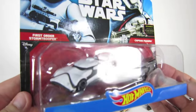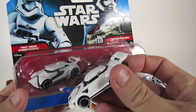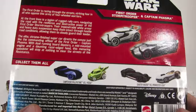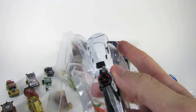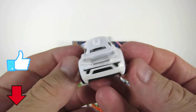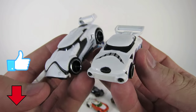Next is a 1st Order Stormtrooper and Captain Phasma. I already have a stormtrooper car, but this model is the newer style 1st Order Stormtrooper. As you can see the difference in the body and the spoiler. This 1st Order Stormtrooper is a rugged rally car that is resilient and destructive just like the stormtroopers are. The white armor and heavy duty suspension keeps them intact on hostile road conditions, allowing them to guard their leader. I think the newer one is really cool.